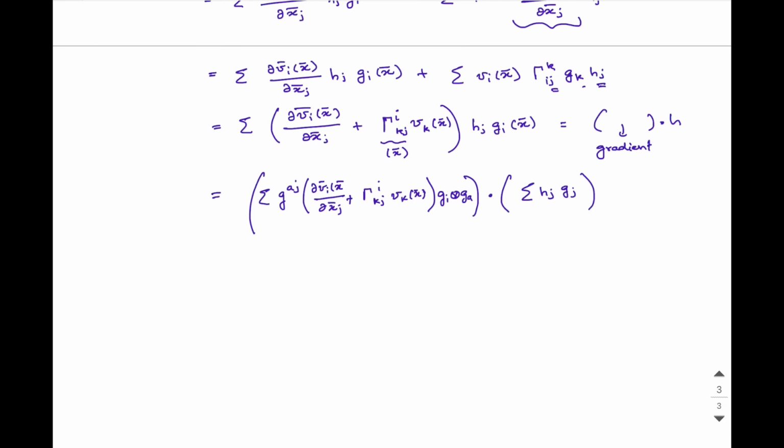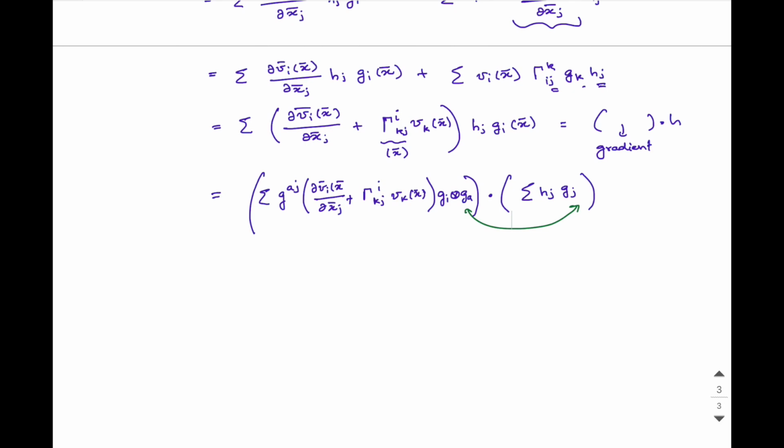Okay, and it's a straightforward exercise to verify this, because when you multiply these two, g_a and g_j pair with each other, so it's going to be g_i times g_a dot g_j, that's delta_aj. Okay, and so delta_aj, and if I have this particular quantity over here, that will cancel out with each other. And you get the final expression for the gradient from this simple calculation. It's a very straightforward computation.